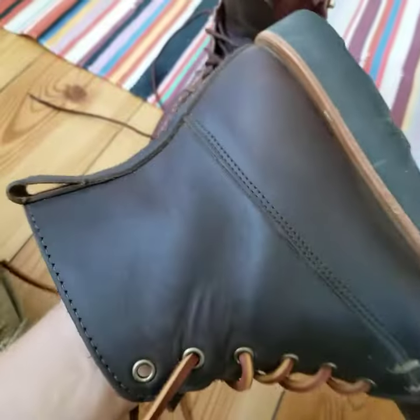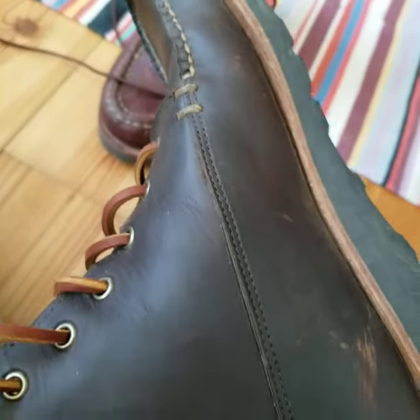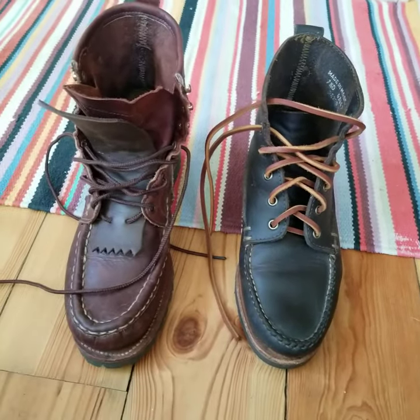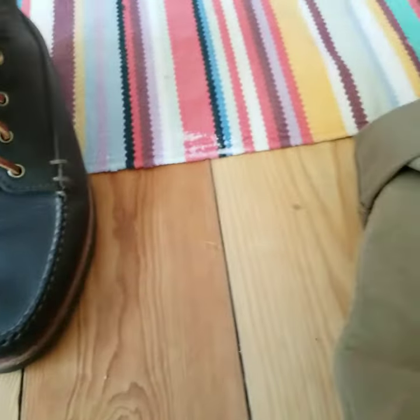Again, these are 3 years old, and I've worn these way more, and I just recently wore these hiking in the kind of woods that I use the Russell moccasins in now, and that's all there is, and that'll brush out the next time I oil them. So, oh, and let's have a look at the welts, shall we?